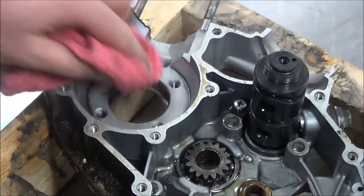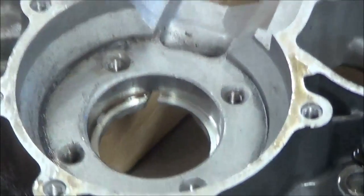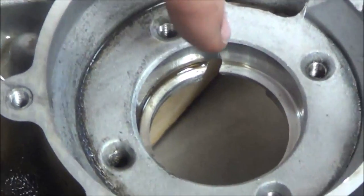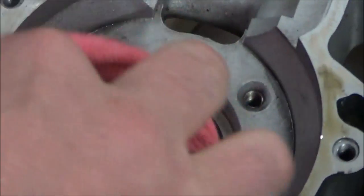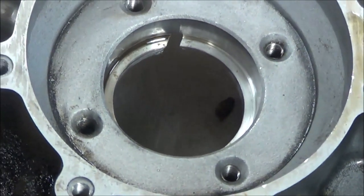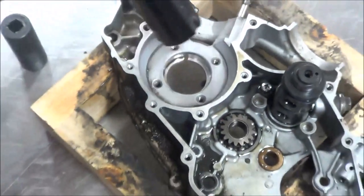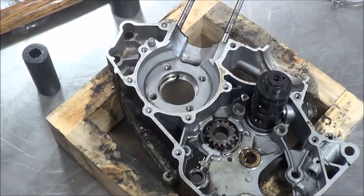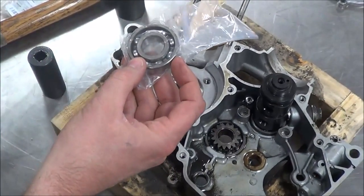The other thing we're going to note is that this thing had a piston grenade in here, so there's all kinds of little aluminum and the bearing broke apart. We need to get this surface really, really good and super clean. Once this is clean, I'm not going to install the new bearing right now because I want to clean the cases first. Then I'd get this really good and hot — we'll do another demonstration on it. I will get that to around 230 degrees, and then I'll take my new bearing and just insert it in and be done.